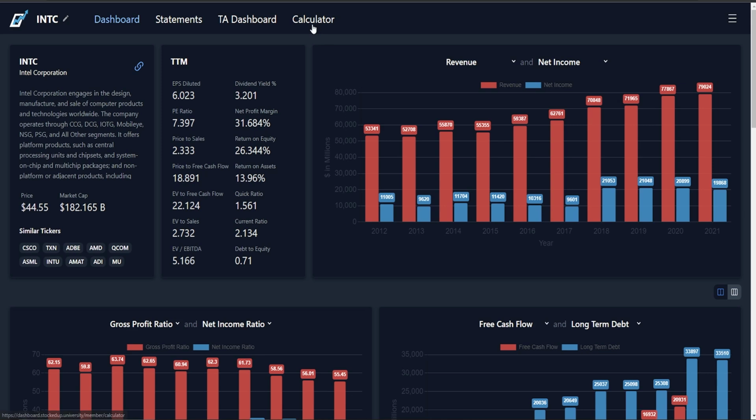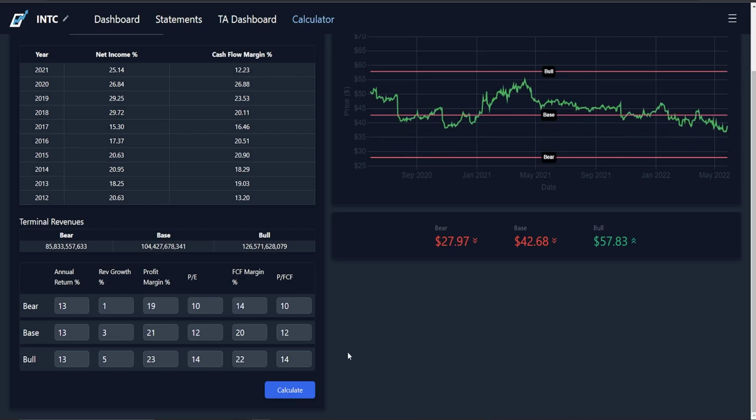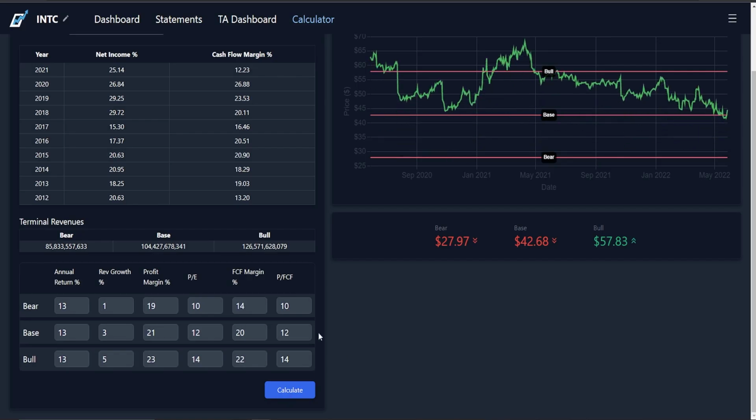Then estimate their profit margin. But you don't have to just throw a blind guess out there because we have their profit margins right in front of you. It says net income. Not only does it show it for the past year, it shows it for the past 10 years. So look at the historical data. Maybe take the average, or maybe factor in some things that are happening with the company. Like Hunter suggested, Intel is building a giant $40 billion plant. That will impact certain profit margins and cash flow margins and things like that.